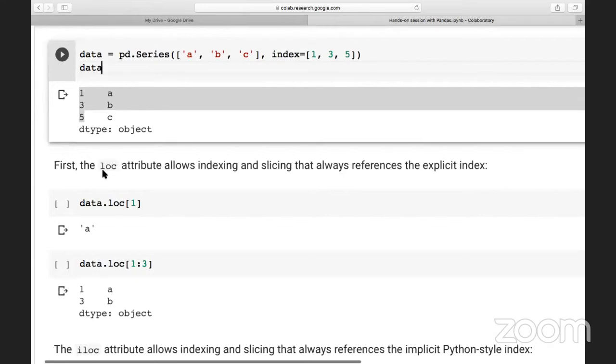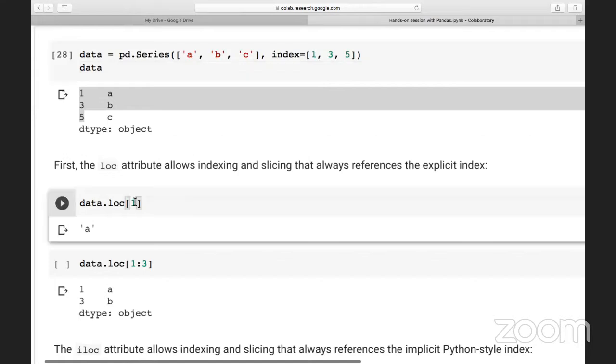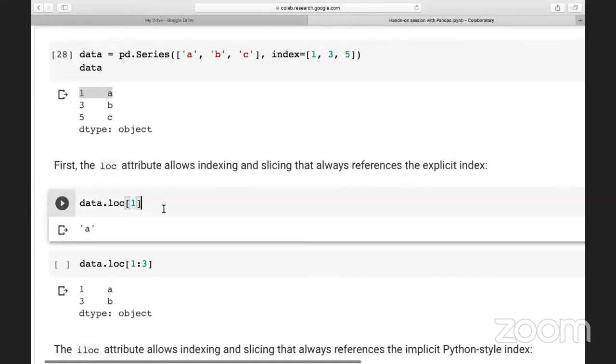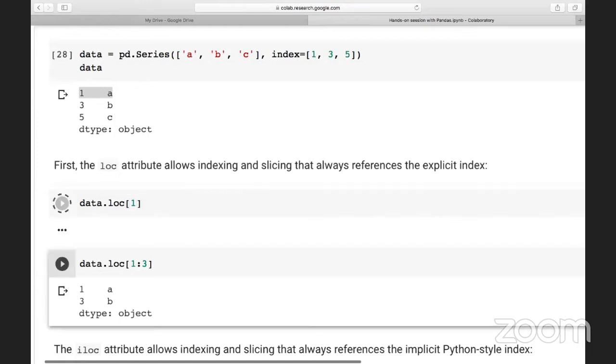So the first thing, loc. loc is nothing but explicit indexing, which I mentioned in the above section. Here we are telling it that we explicitly need the value at index 1. What is the value at index 1 here? It is A, so this prints the value of A. We are explicitly extracting the values from the array using the specified index values.